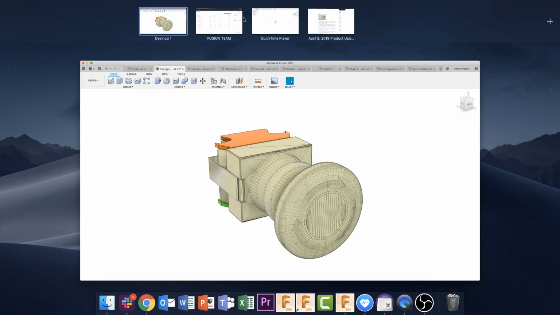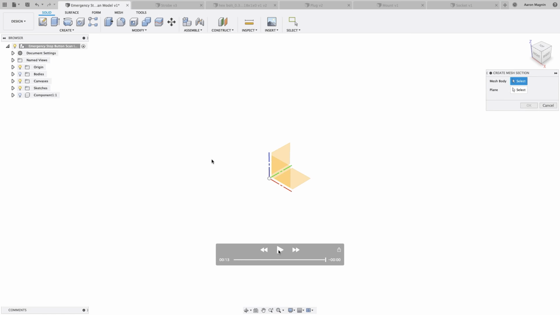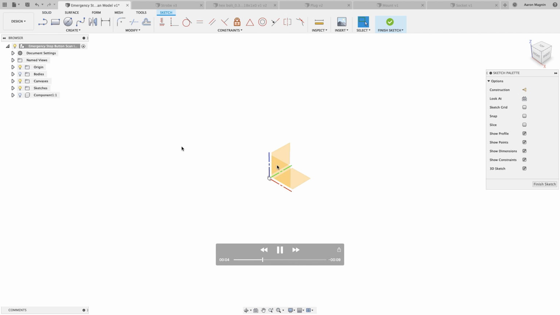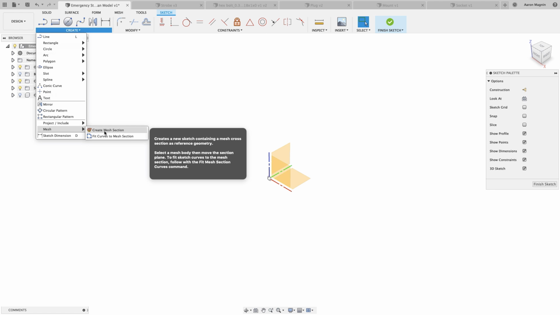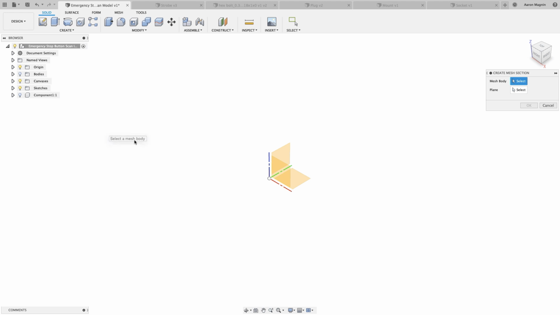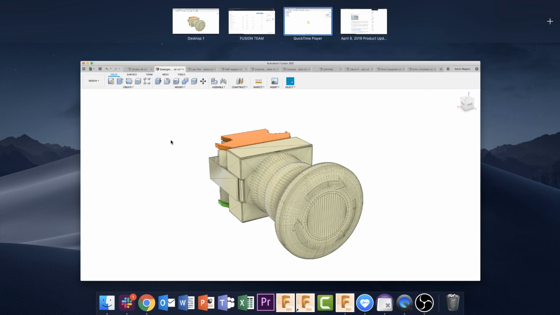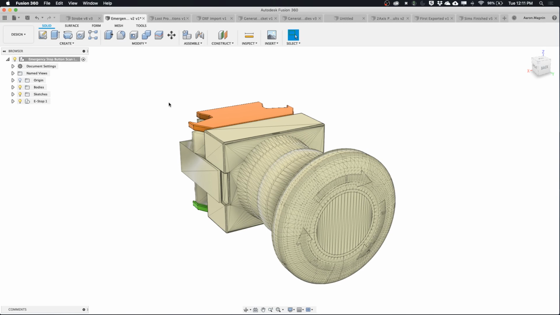I'm going to try to play a video here, and hopefully it works over the cast. Essentially, you would have had to create a sketch, place it on the plane, go into the sketch menu, and then find these mesh entity creation tools. So this create mesh section is what it used to be called. That was a bit of a process that isn't very intuitive. It's hard to find. It's like buried in there 20 clicks later.